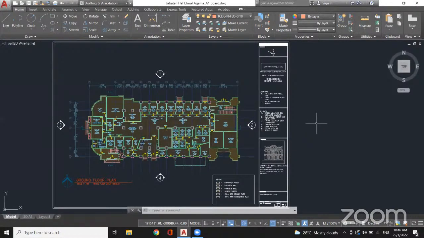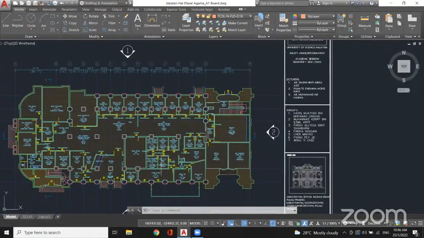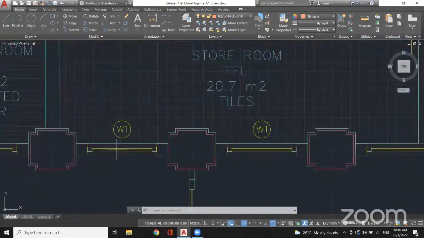Okay, all right. I think I've gone through the floor plan with you all. Just, can you zoom at the wall that you have your window so that I can check how you're drawing it? Yes, this one. Okay.